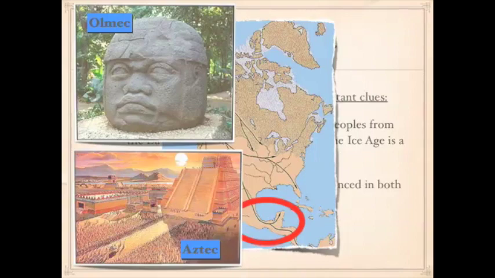And you can see in this picture, this graphic representation of the Aztec city of Tenochtitlan, how incredibly large these cities were. I mean, they were enormous cities with huge population centers. Millions of people were involved in these huge trade networks that were all based around these farming societies.